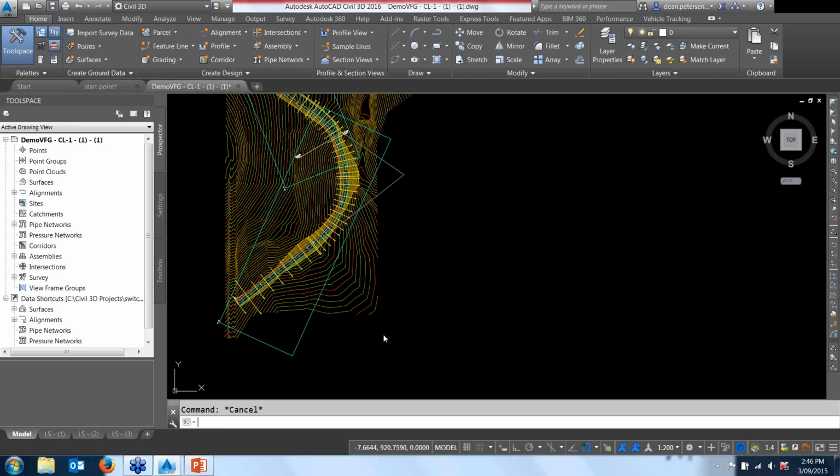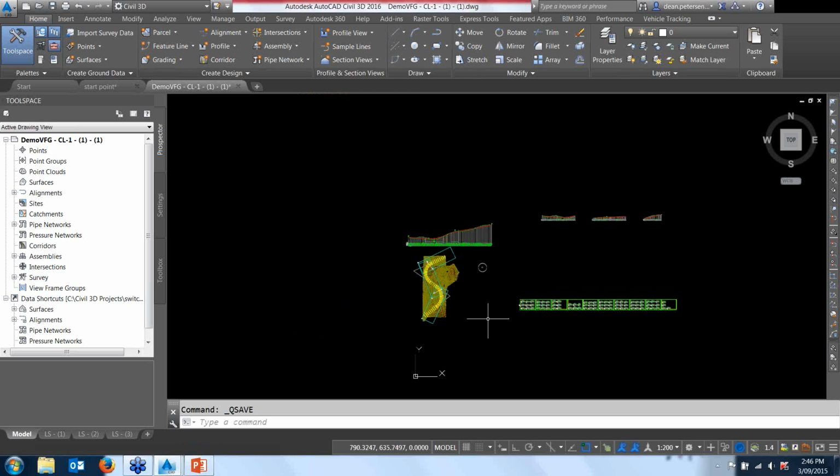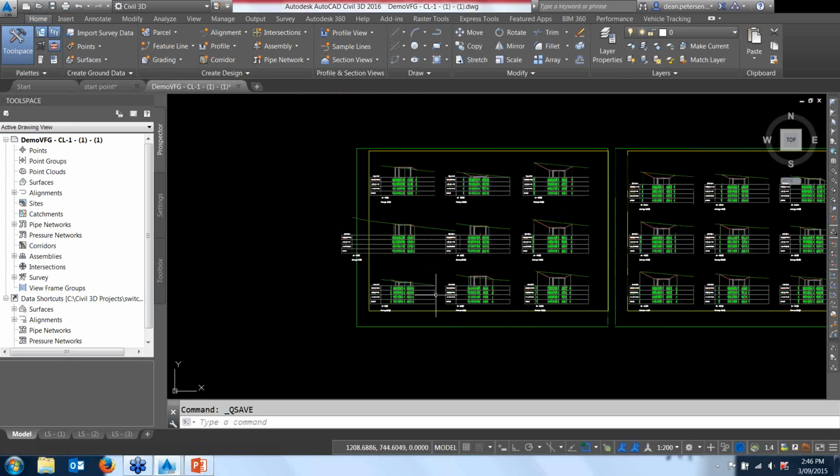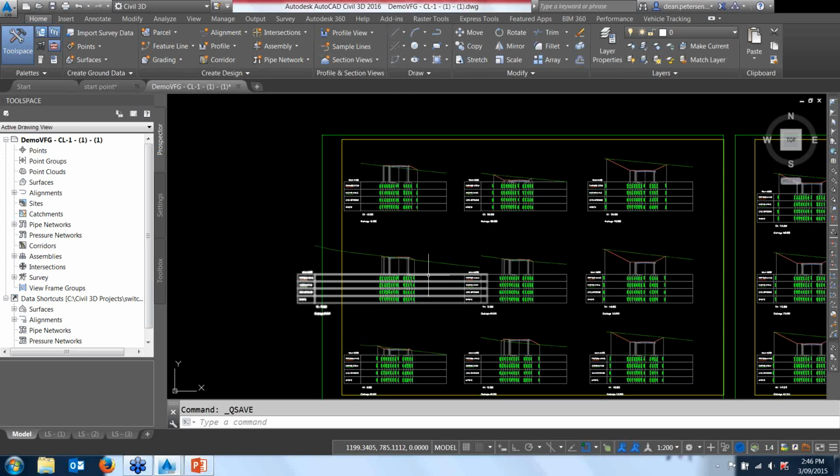It hasn't been saved since we made our long sections. Okay. All right, so here is our cross section that's now miles too big for the sheet.